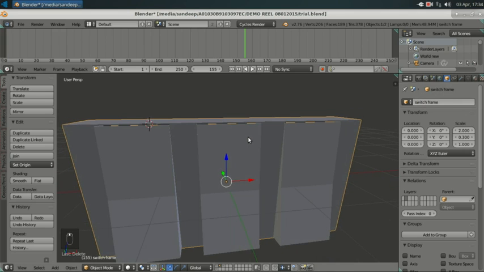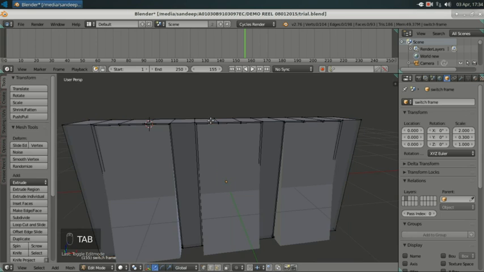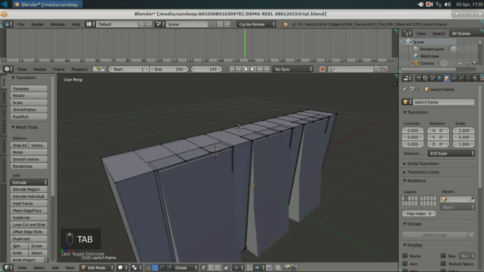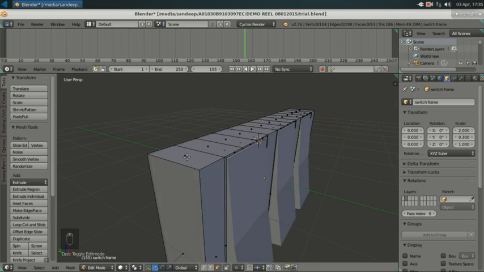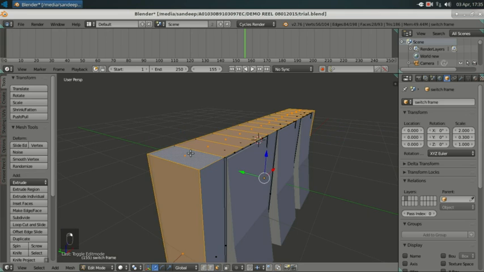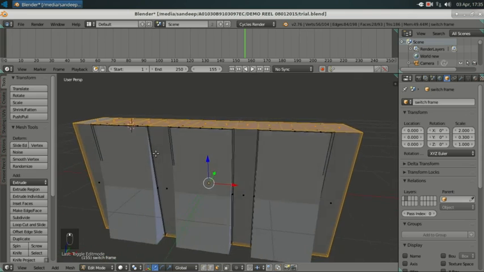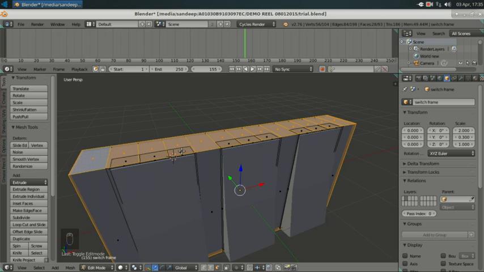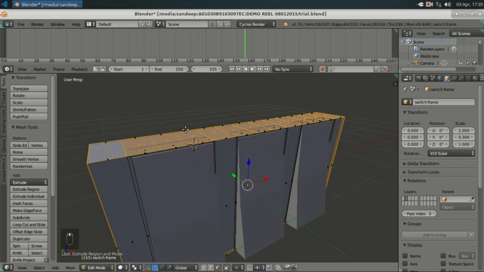Select the switch frame object, go to edit mode, face selection mode, click, and then press Shift, click, then extrude it. To extrude it, press E, then hit enter, then scale.